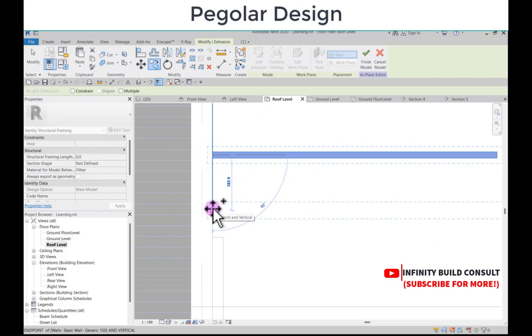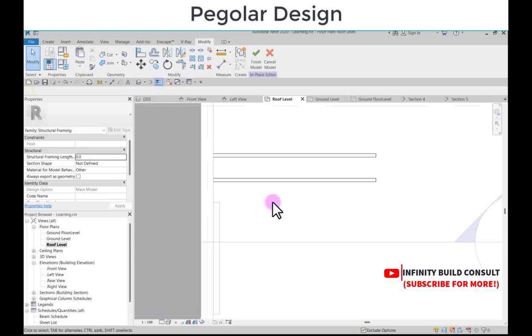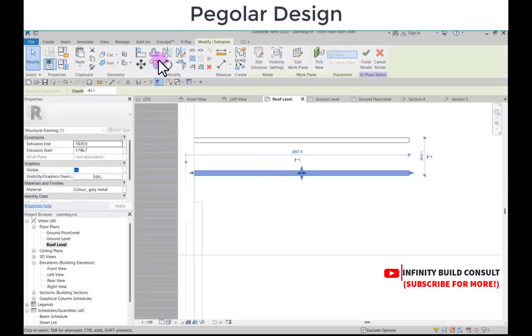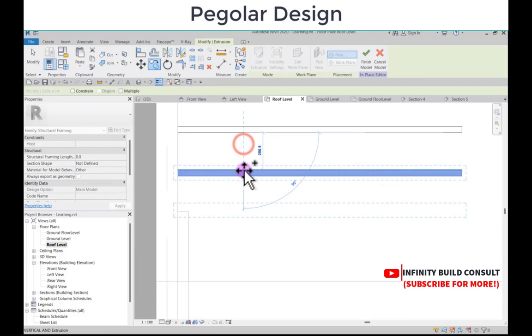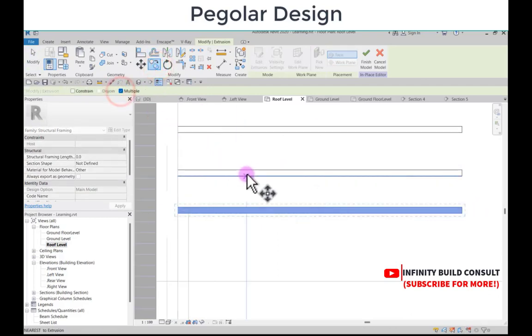Let's do an offset of 300. So choose multiple.